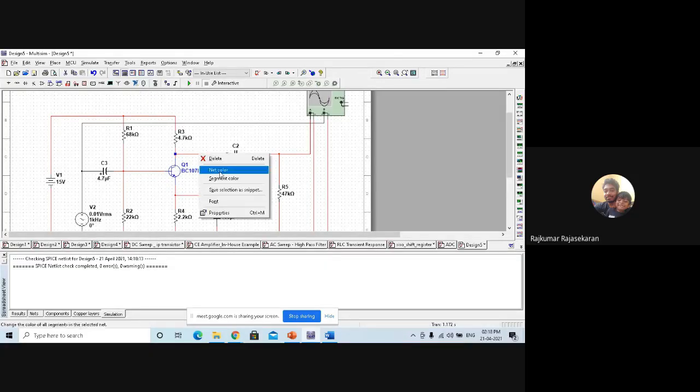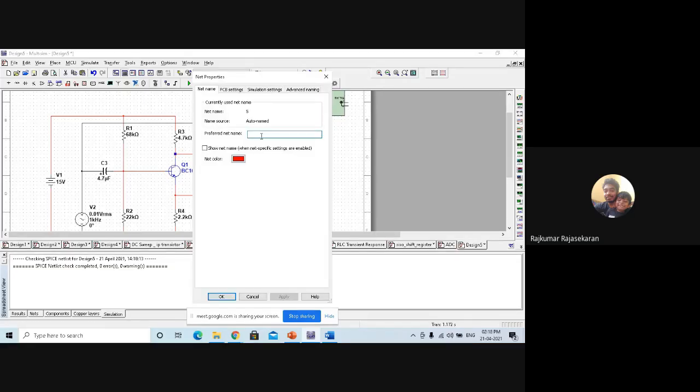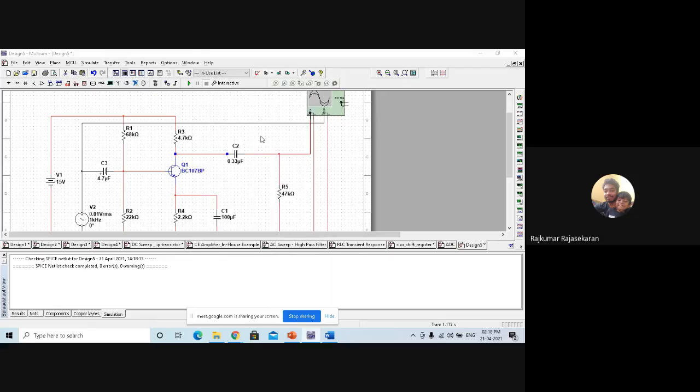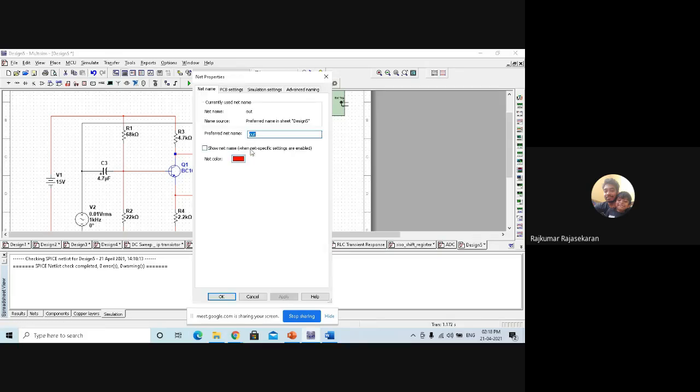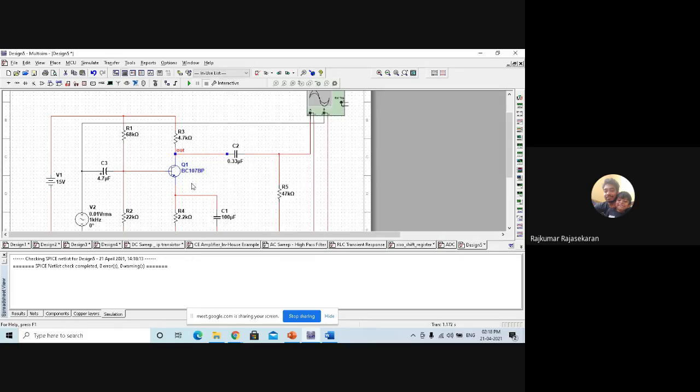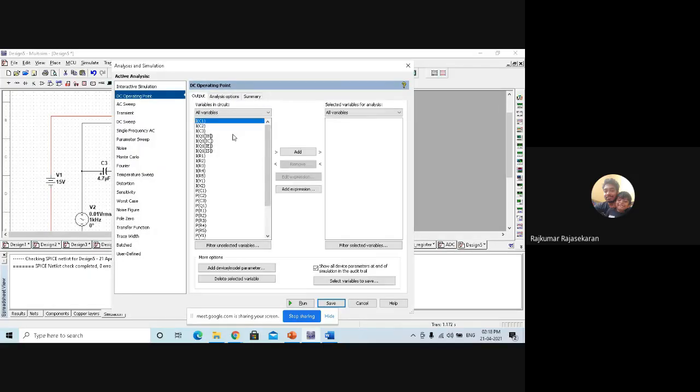So I need to find this place. Okay, so the properties, and I have to say out. I need to find the DC operating point at the output. I go to interactive, DC operating point, and I'll select this point called V out.